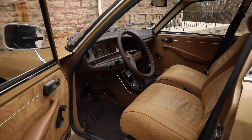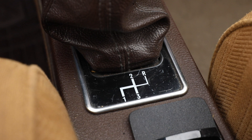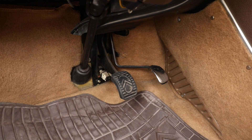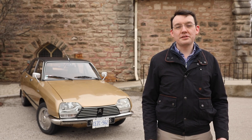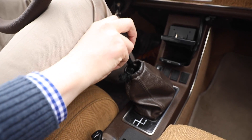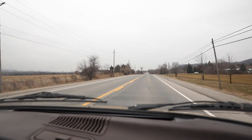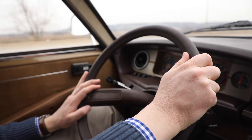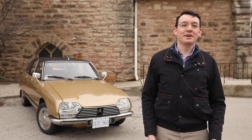This car is equipped with the Citroen C-Matic semi-automatic transmission — it's a rare option and not very many C-Matic GSs survive. There is no clutch pedal. The car has a torque converter but still has a floor-mounted gear change like a regular manual. Because of the torque converter it's very flexible, so you can set off in a higher gear quite easily. For me it's the best of both worlds — I love changing gear but it's very easy to drive in stop-start traffic.